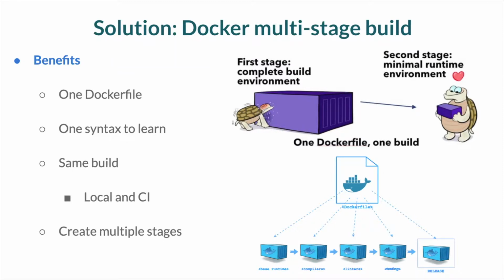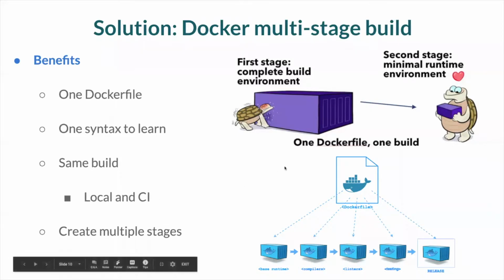So what does Docker multistage build mean? It means that you can use simply one Docker file with a very simple syntax, and this one Docker file will start from an image that contains the compilers, contains the build tools like we used now. But that will be for the first stage, and then it will pass only the necessary output and artifacts of this build to a second stage that will run and contain only the minimal runtime environment with the application binary for the execution of our application. So one Docker file, one build, but it will divide us into two stages. So this will help us to create multiple stages.